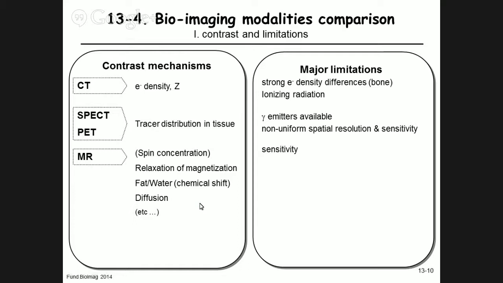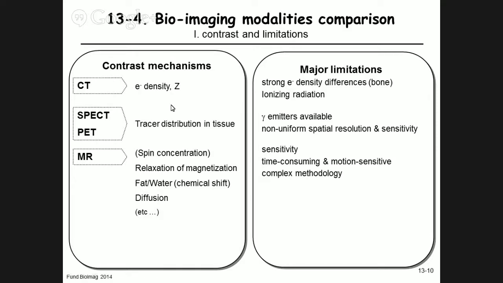The major limitation of magnetic resonance is sensitivity. It's very low sensitivity. So one cannot talk about tracers. One has to look at highly concentrated molecules like water. As a result of the way the image is acquired, MRI is typically time-consuming and motion-sensitive, therefore. Take, for example, a CT scan. On a modern CT scanner, it takes a couple of seconds to do pretty much a whole body scan. If you do that with MRI, you're in there for minutes. There's not much choice there.